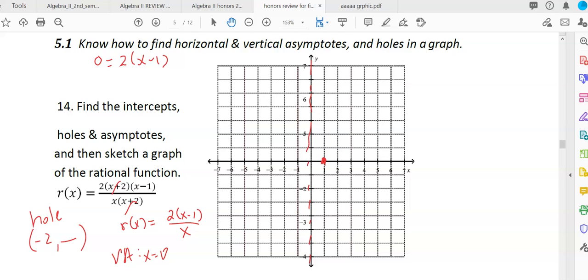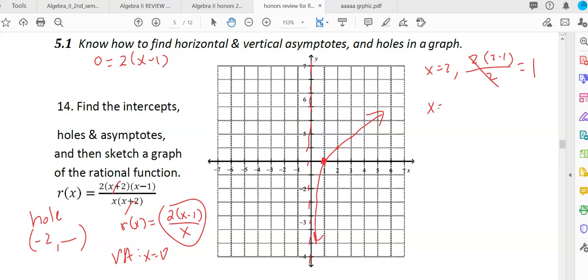Not sure which way it goes. Maybe it does this, maybe it does this. I'm not sure. So to check, I'm going to plug in 2. So if x equals 2, the y value, if I plug in, would be 2 times 2 minus 1 over 2. So that's 2 minus 1, which is 1. So 2, 1 is right there. So it does look like this graph is doing something roughly like that. I'm not sure exactly what it looks like. This one's weird up here, so I'm not sure which quadrant it's in.